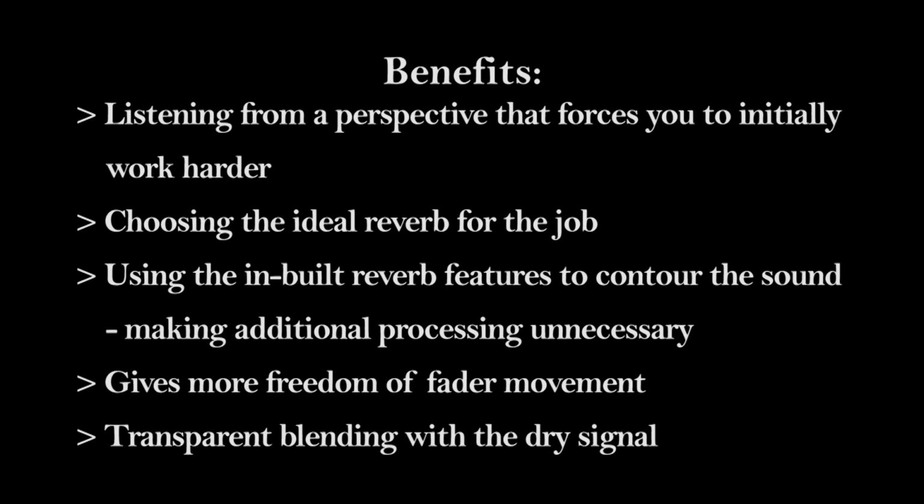Don't bury the reverb. Get it up front, work that plug-in and processing on the sound until it gets as close to perfect as you can get it. Then turn it down. You won't believe the difference.